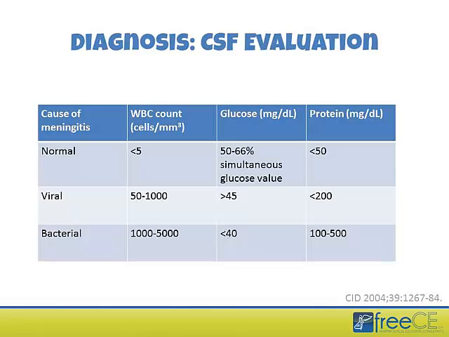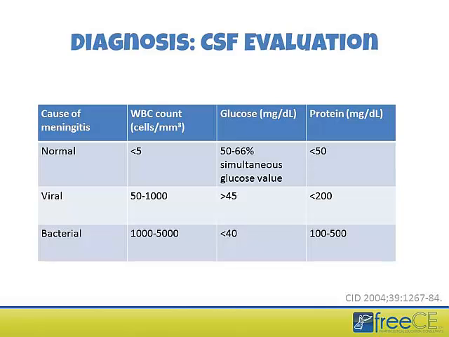Which makes some sense in terms of that 40 milligrams per deciliter if you're thinking about 100 being a relatively normal blood sugar level. So if you're looking at the ratio, think about less than or equal to 0.4 as being really pretty diagnostic of meningitis, but anything that's less than 0.5 is considered abnormal.